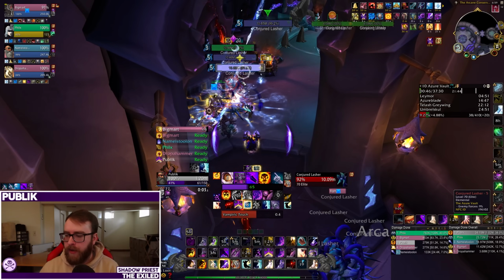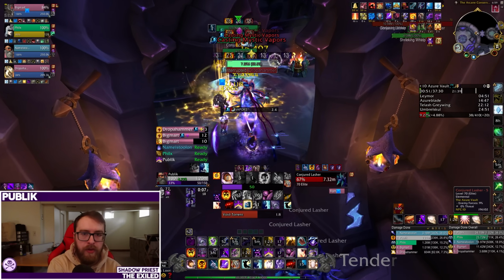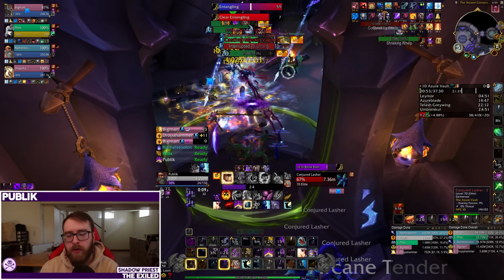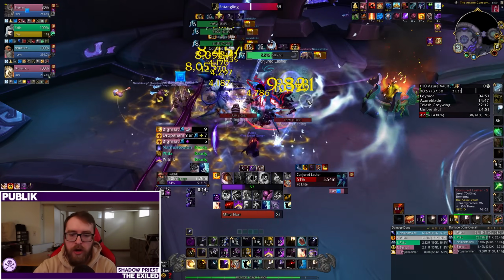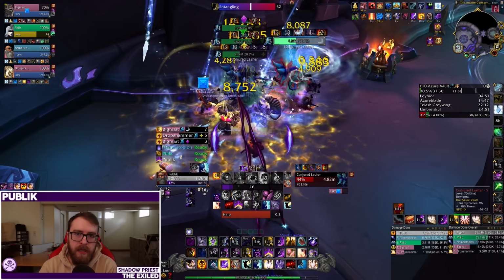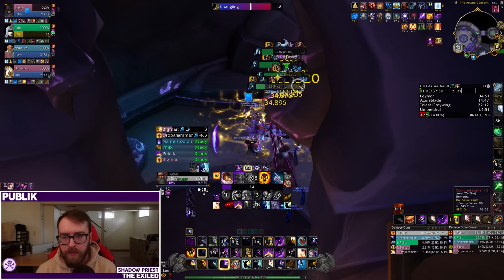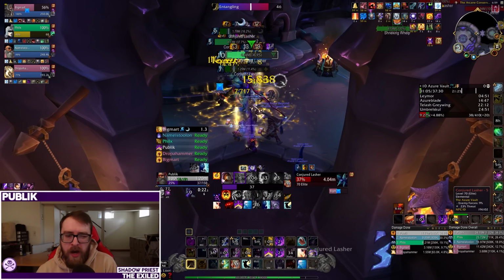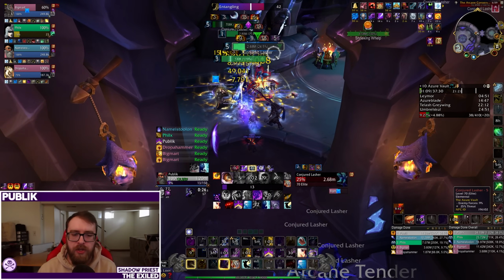So quite a bit of difference here. The main thing is with Mind's Eye you're casting more Devouring Plagues, but they're not lasting as long. With Destroyed Reality you're casting fewer Devouring Plagues, but they're lasting much longer. And this can actually dictate some playstyle changes, especially with all of the other things that we have in our tree. So what I'm going to talk about in this video is why you would want to take one versus the other. Let's start with the most popular choice, which is Mind's Eye.